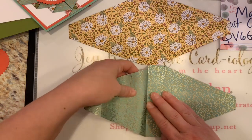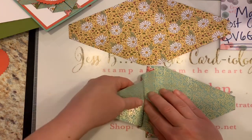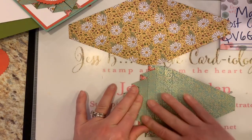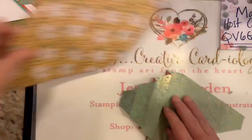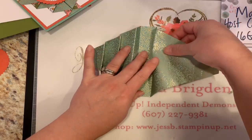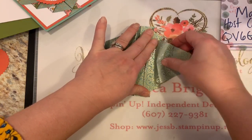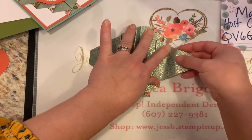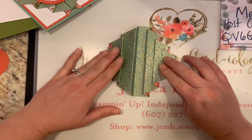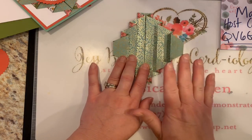You can see that's why we alternated half inches and an inch — you're just going to fold right on the score lines and it's going to come together so nicely. You're going to do that on each side, just start to fold it in and push right on there. This designer series paper is sturdy but thin enough that you really don't have to put too much pressure.